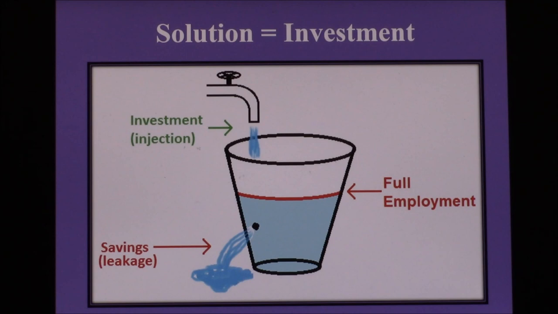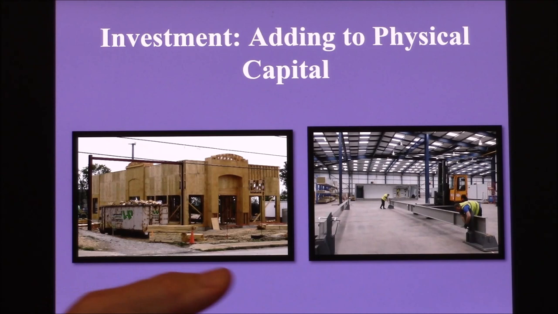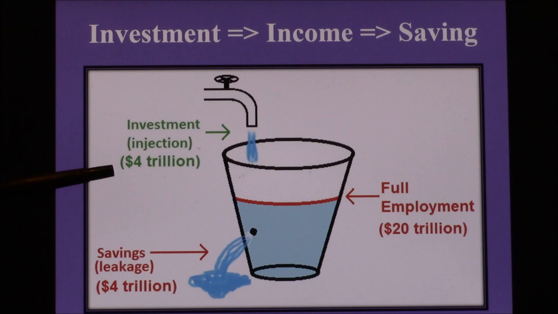All right, so now we've introduced that second kind of spending, investment. Investment is a net injection. And if investment, let's see, is that what I've got on my next slide? Oh, I explain what investment is. That's right. You guys don't need this, but idiots do. It's adding the physical capacity, all right? You build another factory, you extend your factory, you replace the fry machine at your restaurant, whatever. All these things are adding physical capital. That's what investment is. So if investment were $4 trillion a time period, in this case, I'm looking at years, then savings could be $4 trillion, and we'd still stay at full employment, if the injection were sufficient to offset the leakage.